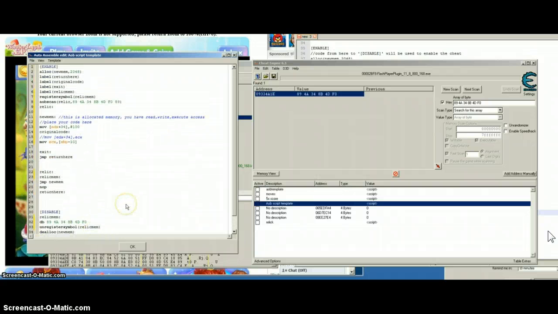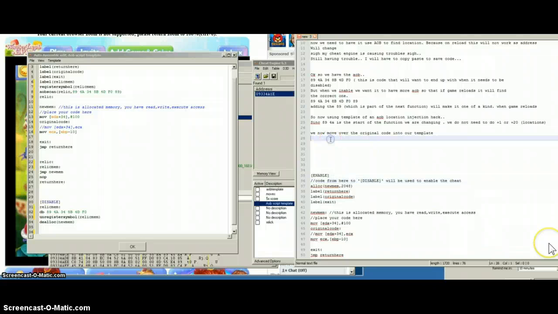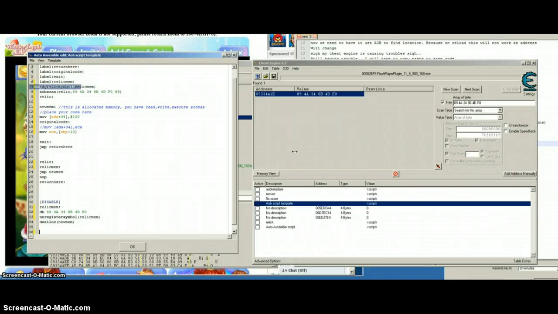Where you see that he made new mem, this is allocated memory, which is actually the new code, the hacked code. And the original code, you see the one that is in blue, mov edx plus 34, ecx. Now, he put two slashes in front of it because he needs to deactivate it. With the two slashes, it is deactivated.